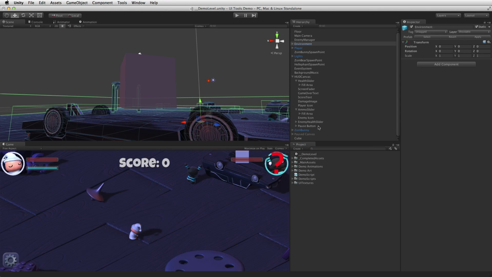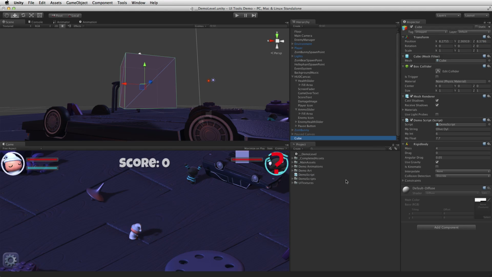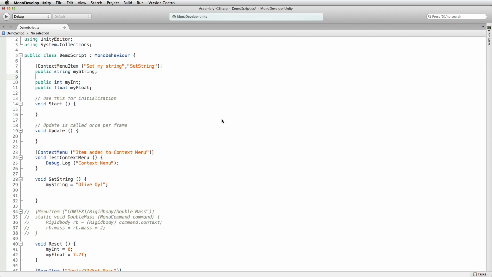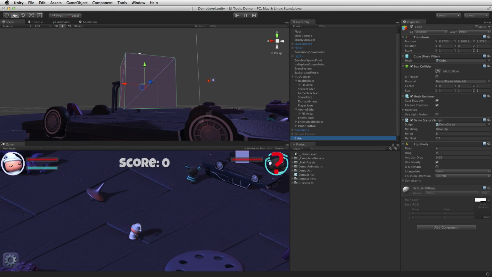So when I'm looking at my demo script and I've got my int and I want that public, I need it public from my architecture. I don't want to be able to change it in the inspector. I don't want one of the other guys on my team to bump it when they're in the editor. I can simply say, using an attribute, HideInInspector. And now when we come back to our game, it's as if it wasn't there. It's still there. It's still public. We just can't see it.